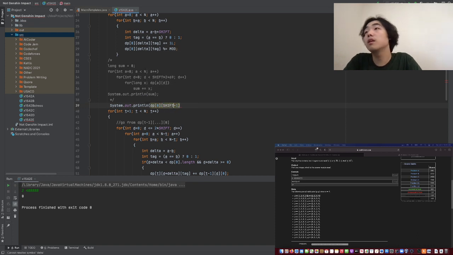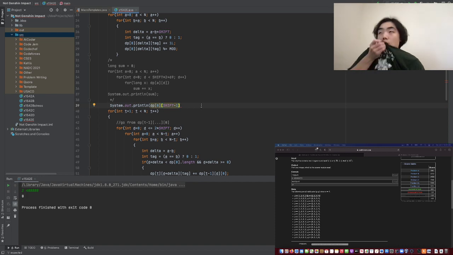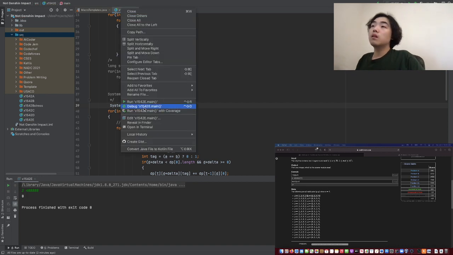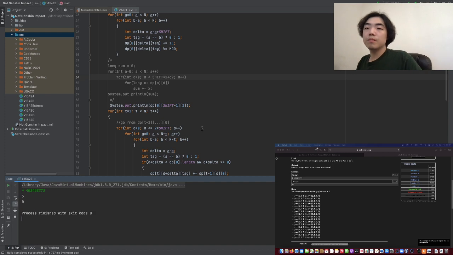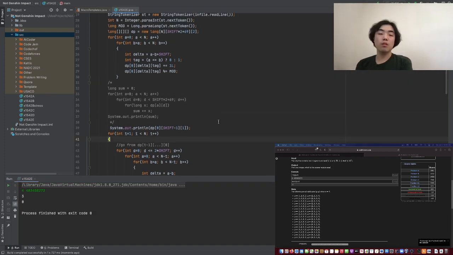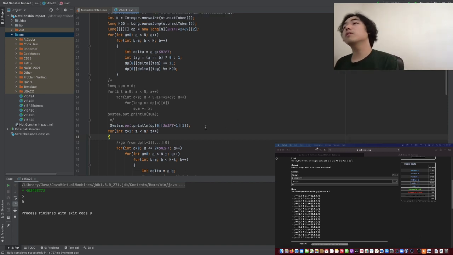No, I guess shift minus 1. What do we get for here? We get 3, because either 1, 2, 2, 3, or 3, 4. Okay, but once we get to 1, 2, 2, 3, or 3, 4, what happens over here?